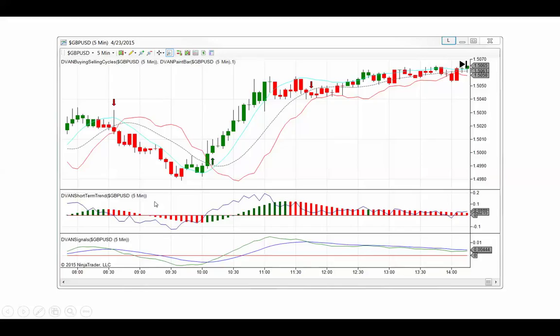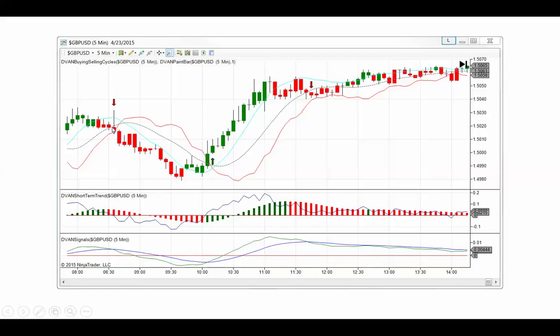Recently we've been focusing on using the short-term trend indicator, which is the middle indicator here with the green and red histogram, to confirm trades given with the other indicators that we have provided in the DVAN SmartLines package. What we want to see is all of the indications that we normally look for, which would be red price bars in the case of a short, green in the case of a long, a cross of DVAN signals that will also plot an arrow, a corresponding arrow here and here, as you see in the case of a short and a long. Price above or below the pivot line.